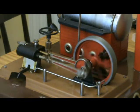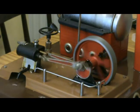Burner's just going out now, so the pressure's dropping.